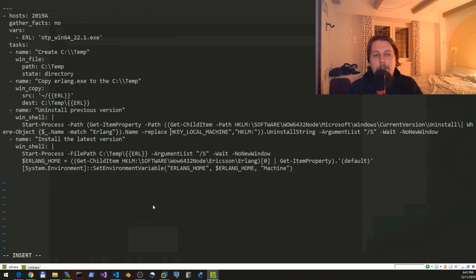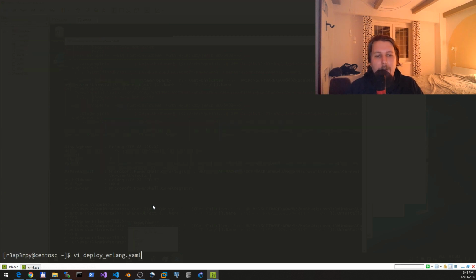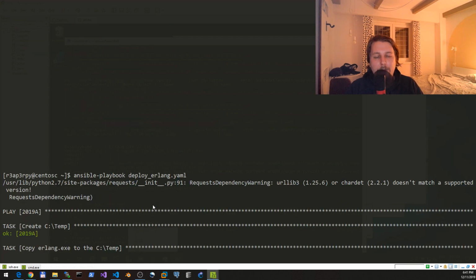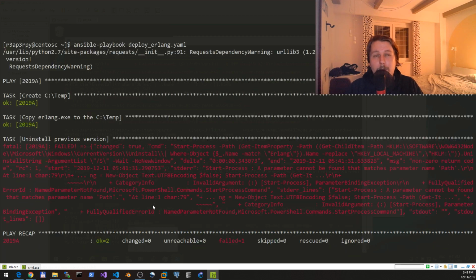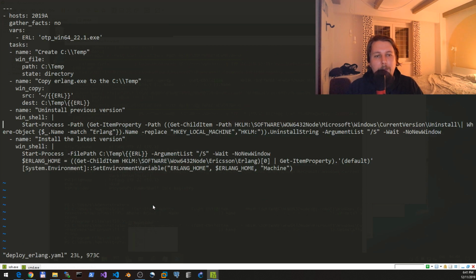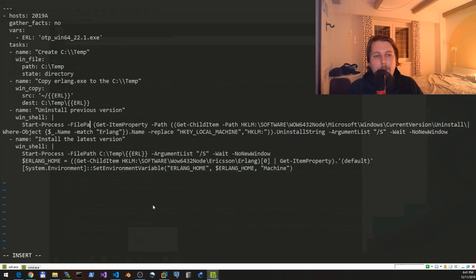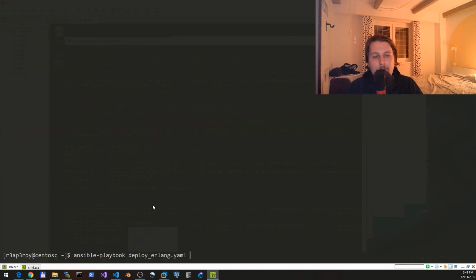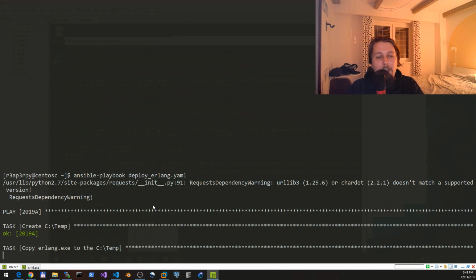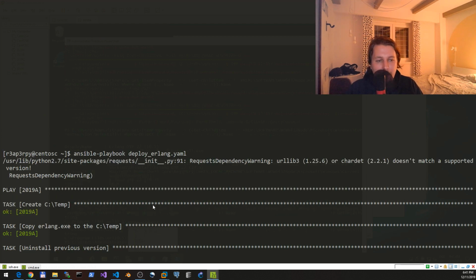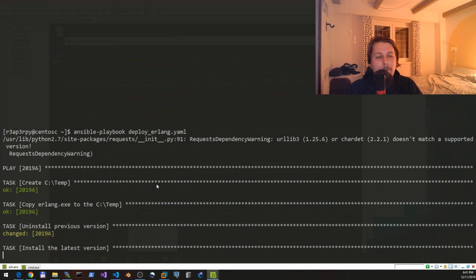This is a templating engine, and it requires you to have consistent single quotes and double quotes. Basically we would like to make sure that we are using double quotes, and we are using the file path as argument for the Start-Process. And after that is done, we should be able to uninstall the previous version and then install the latest version.